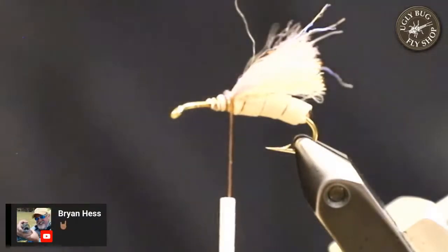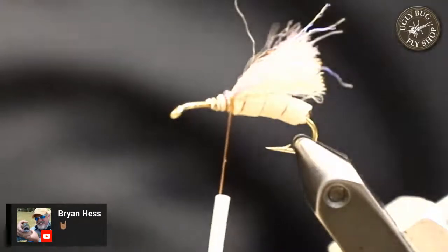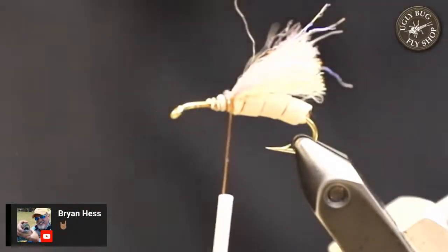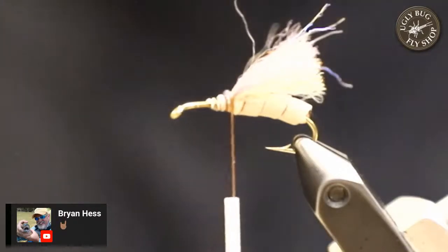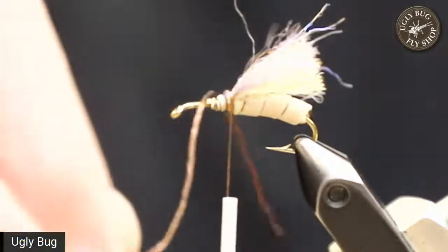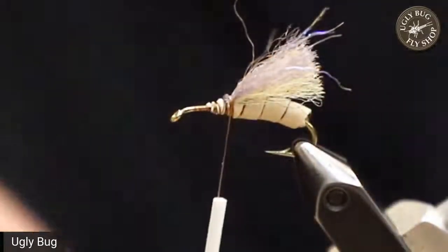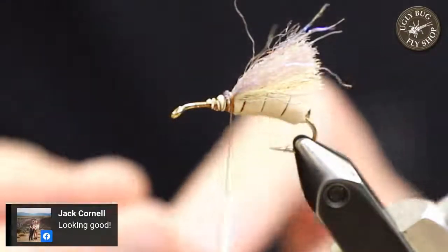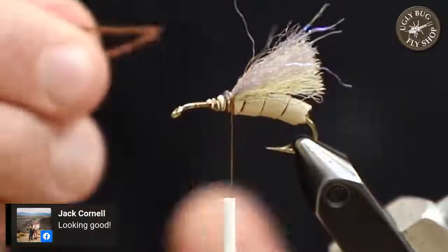All right. So that is everything for the back portion of the fly. Now we can start tying in our thorax area. For the antennas, I like to use this Life Flex or Flexi Floss, whatever it's called, as opposed to round rubber for the antennas. It just kind of gives it that more antenna thinner look than a leg. So I'm just going to snip these off, wrap them into a loop like this, and tie them in by their tips.